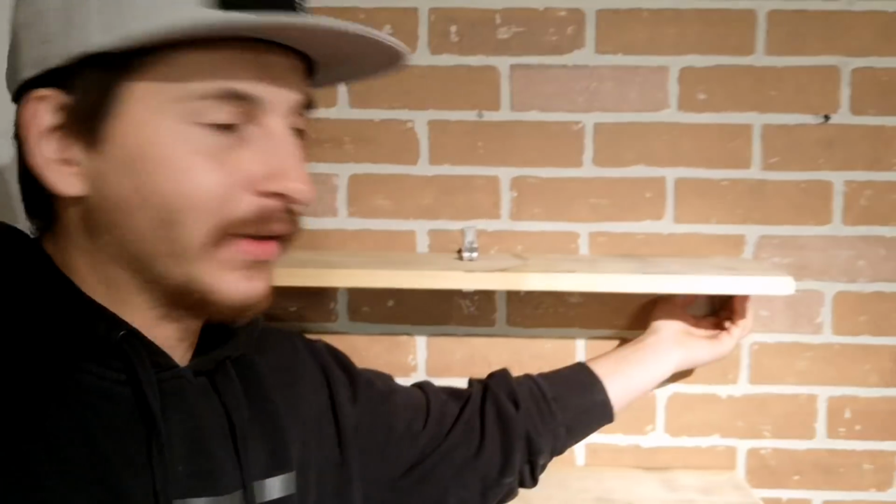Another option I have here is, you may see people do pipe holding it up. I was thinking about that, but all my pipe is at the barn, which is at my other shop, which is where I have the L brackets, which I would like to use here. Can you guys hear Hank? So when I do the shop build, I'm going to build it intentionally so that I can do display options like that. But for now, this will work.